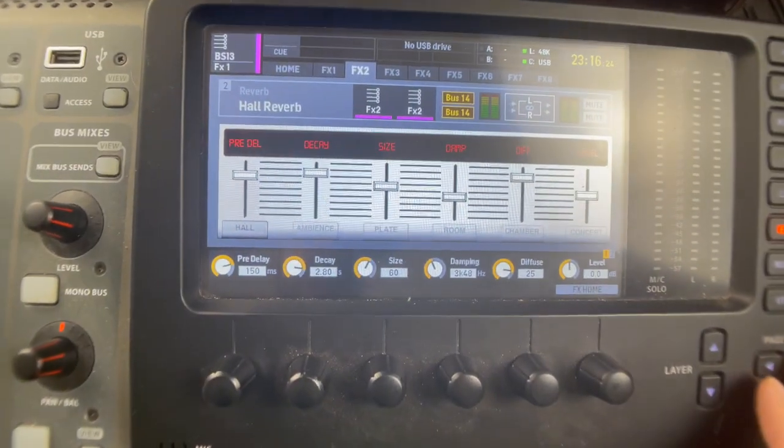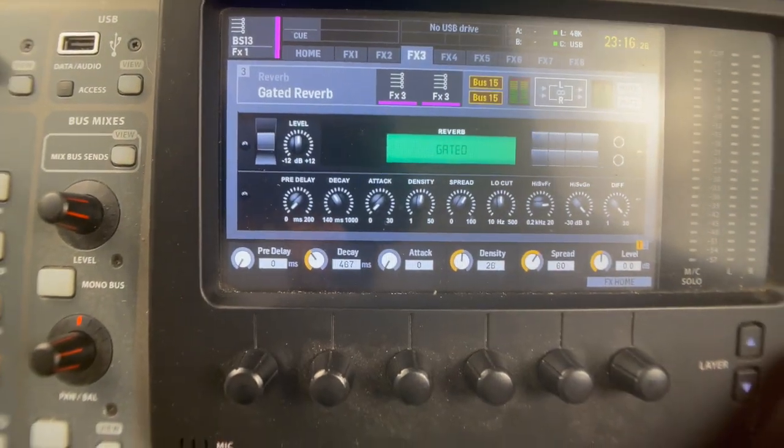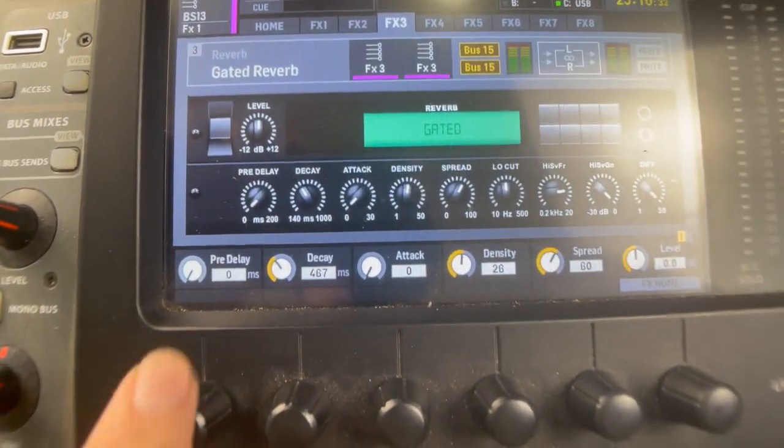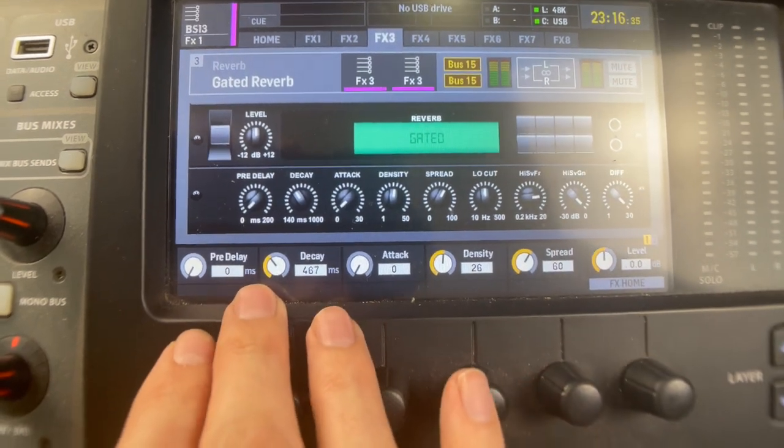Now then, things get a little even more interesting on this one. For the gated reverb for the snare drum, again, if you like that sound, check out last week's video. I'll link it below. The pre-delay is at 0 milliseconds. And to me, that is because I envision that sound as part of the snare drum. I want it to absolutely cannon blast out from the second that the snare drum is hit. So that's kind of why I landed there. That's just preference, and that's just an effect that I wanted on the snare drum.